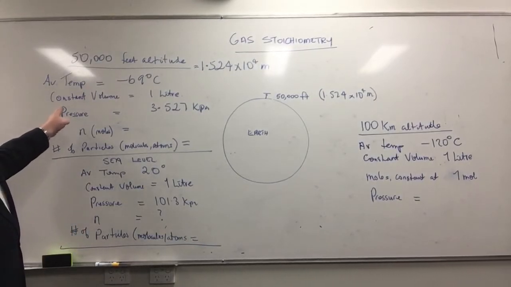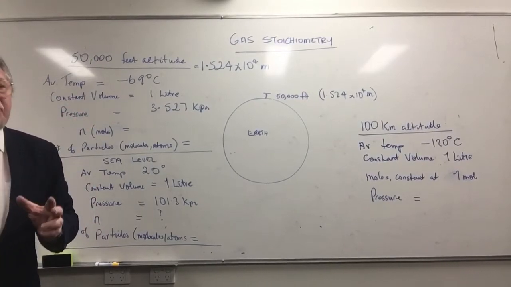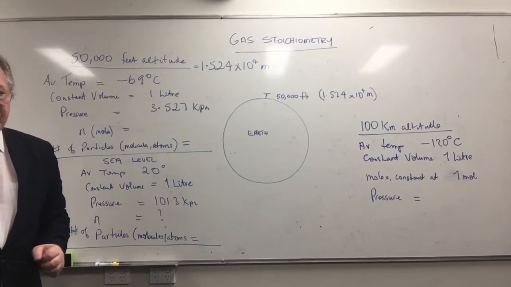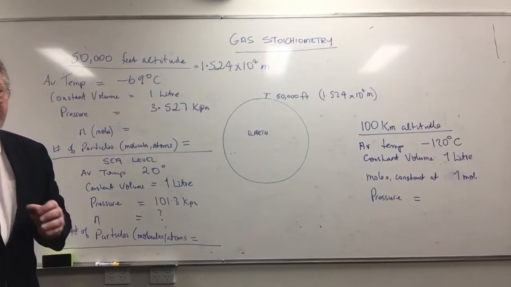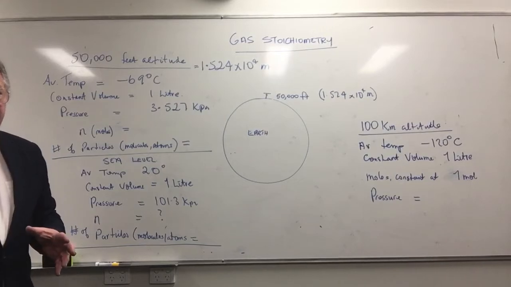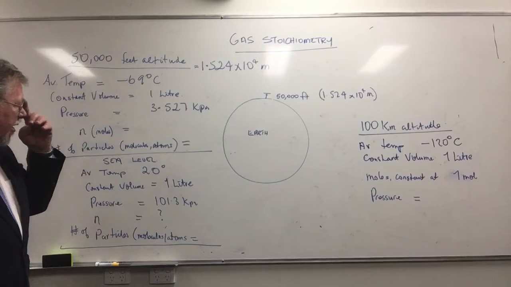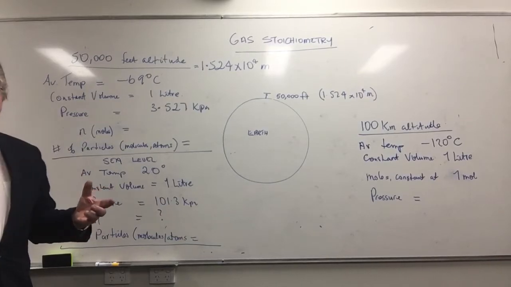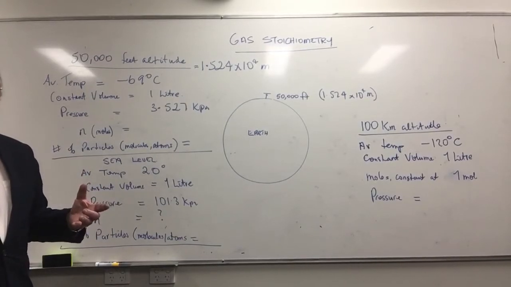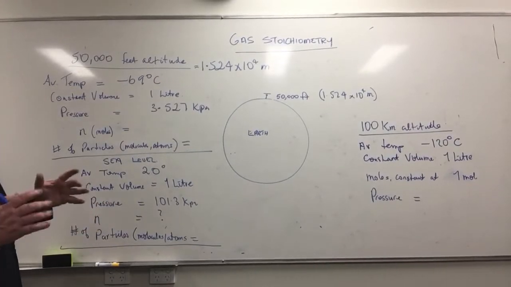Okay, we're going to keep constant our volume at 1 litre. So we're going to maintain a constant volume. Obviously, if we just let it happen by itself, as we go up, as there's less and less gas, the volume will change. But we want to keep a constant volume.